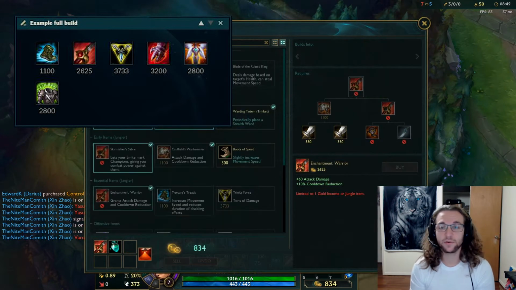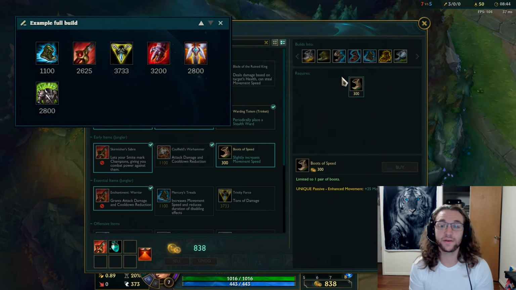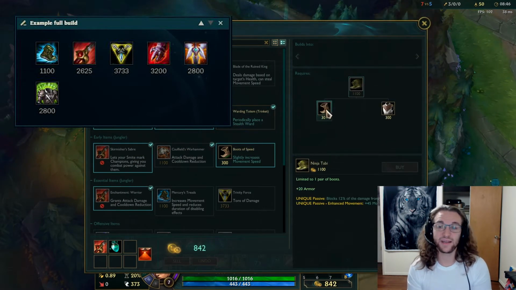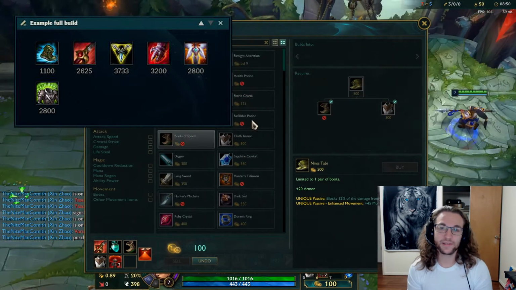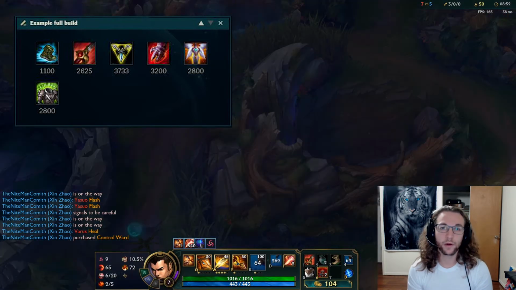And Xin Zhao is pretty cool because he has a lot of adaptable items that you can plug and play, because he has those tank items and those damage items that you can mess around with. But this is a good example build. If you built this every game, you'd be doing all right.